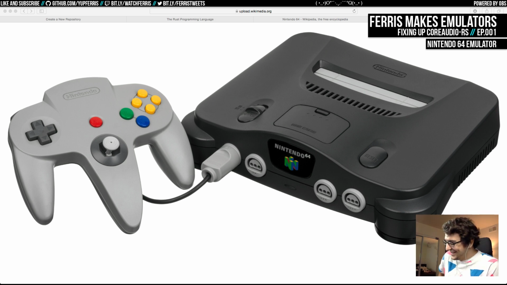So, sorry about that. To set the right expectations, I've written a few emulators before, and I really love doing this stuff, but I've never actually done one for Nintendo 64. I know a lot about the system, and I love the system. I had one when I was a kid. Getting this for Christmas in 1997 was just the best. And so I'm really excited to do this. But again, I have not done this before.